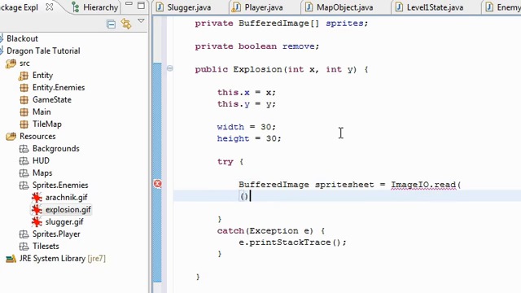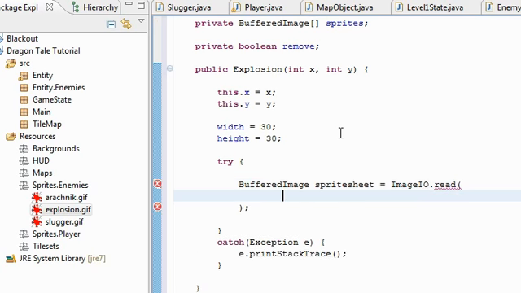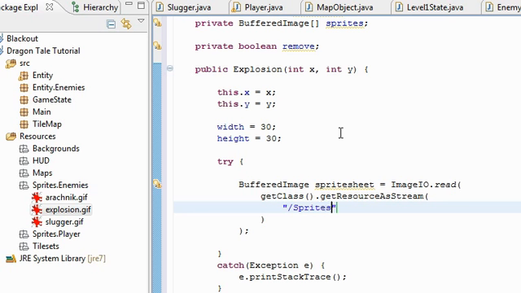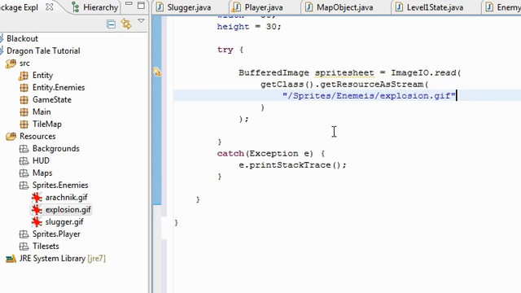I can't get this tabbing right. So getClass().getResourceAsStream, and this is in slash sprites slash enemies slash explosion.gif. Okay, so that's the sprite sheet.